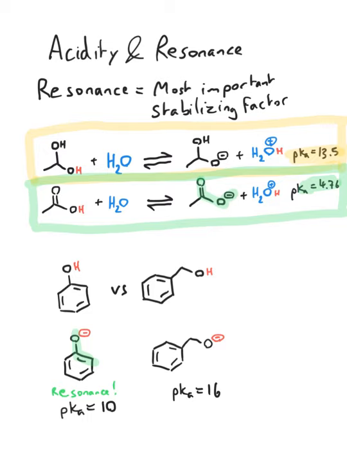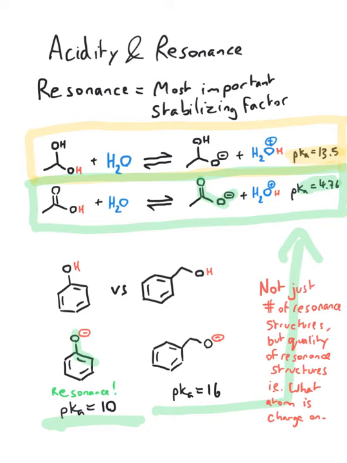You might be wondering though, as you reminisce that resonance going around the ring, and we know that that's going to have more than one resonance structure, how come the pKa is 10 whilst the one that we see up here is a pKa of 4.76? Yet that one only has one resonance structure. Well, turns out it's not just the number of structures, but it is also what atoms the resonance goes to.